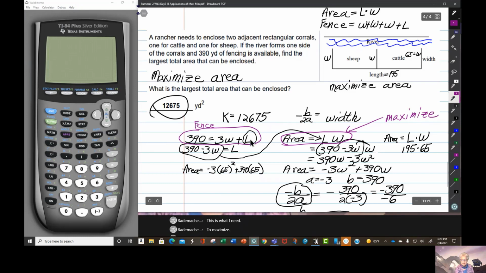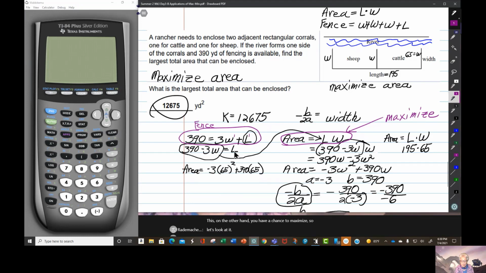There's no way I can maximize this. Both of these variables are to the 1 power, so it's a straight line of sorts. Straight lines just keep going. You can't minimize them or maximize them. This, on the other hand, you have a chance to maximize. So let's look at it.